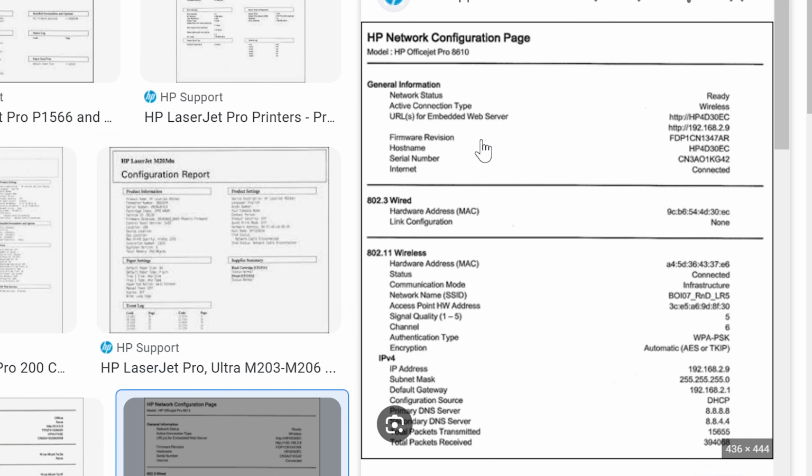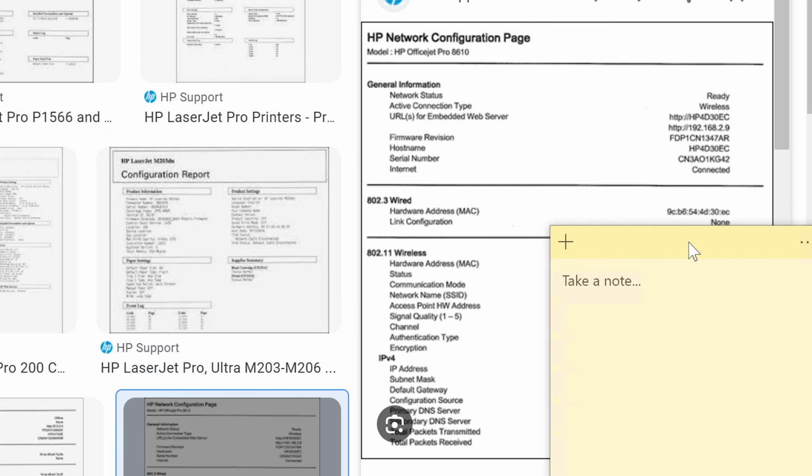Here's a configuration page. And this looks to be a printer that has wireless capability. Since we're going to physically plug it in, it's going to be wired, but it's going to be the same for wireless. In this case, it's going to be physically connected to the network. We're going to look for the hardware address, and it's right there where it says 802.3 wired, and it says hardware address, also known as MAC address, and here it is. So we're going to make note of that. But if you're going to set this up on a wireless network, here are the wireless settings, hardware address for the MAC.